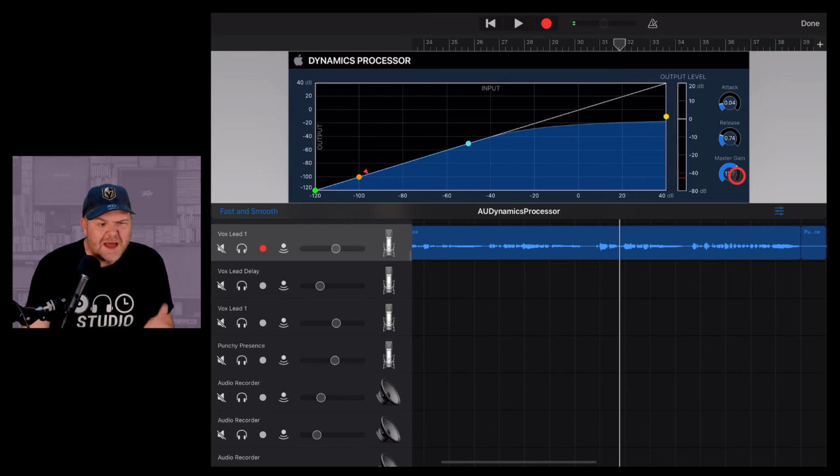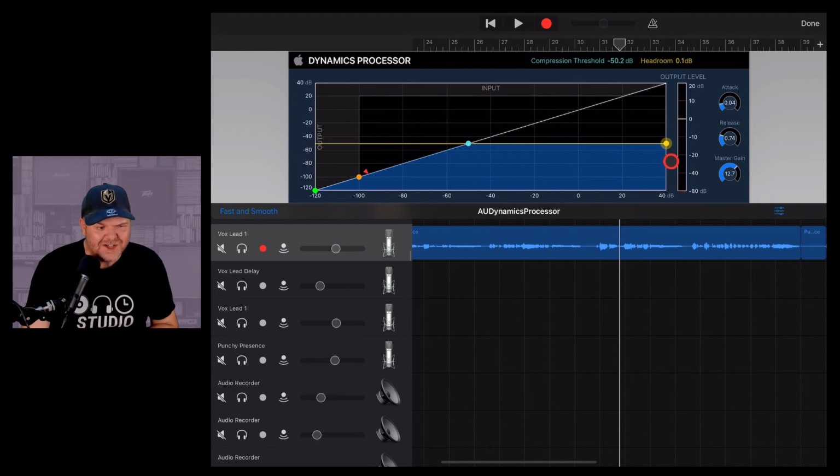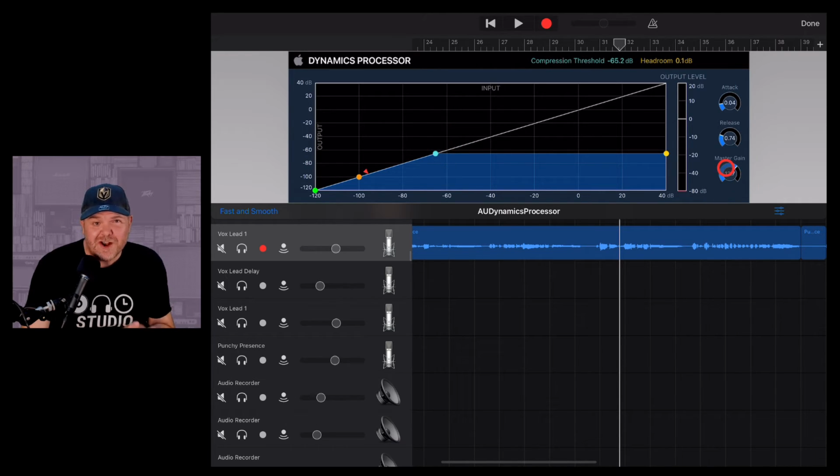Not bad. We'll need to do some balancing there with the volume and the master gain there just to bring it up. But again, the reason I love this is that you can see exactly what's going on there. If we wanted it to be more harsh and you can really see what it's doing, we can drive this all the way down and then turn our makeup gain up here. Let's take a listen to this.